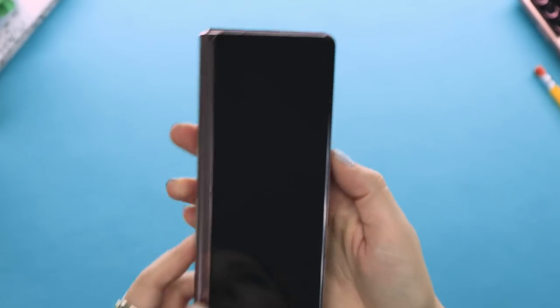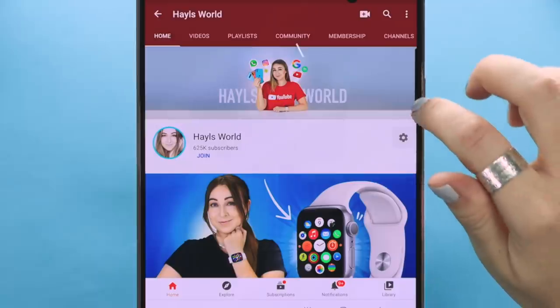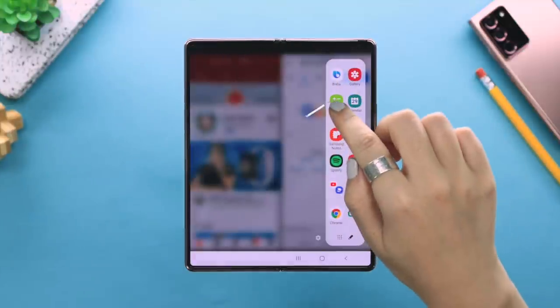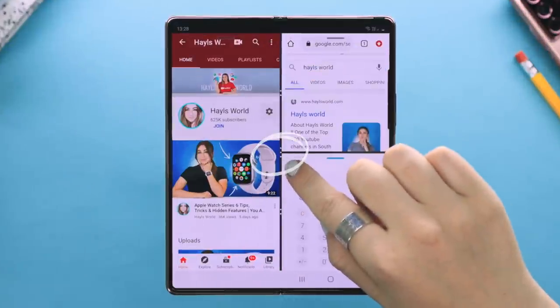Now, the multitasking on this phone is kind of mind-blowing, and let me show you why. If you open up the Edge screen panel and click, hold down, and drag an app onto the screen, as you can see, there are various sections on the screen where you can drop the application. Not only that, you can then go ahead and add another application to split screen it even further.